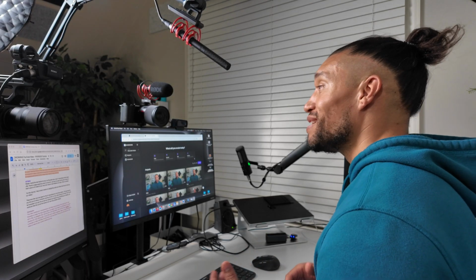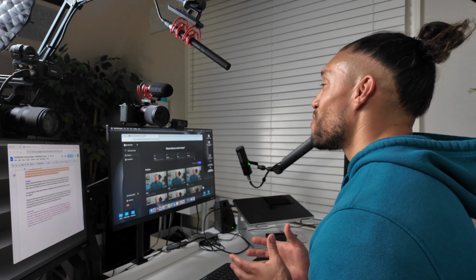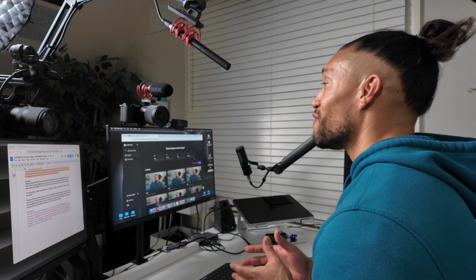Maybe I saved the very best for last, but Riverside has a brand new AI voice feature that's really cool. Now, there's a page explaining what it is, what it isn't, and how it's used, but the short version is that it uses an AI model of your very own voice to read whatever you type.